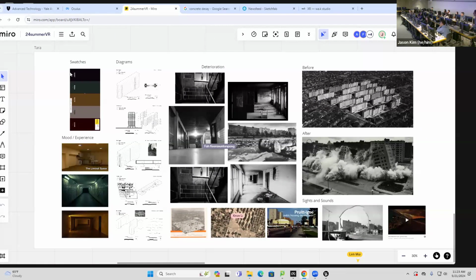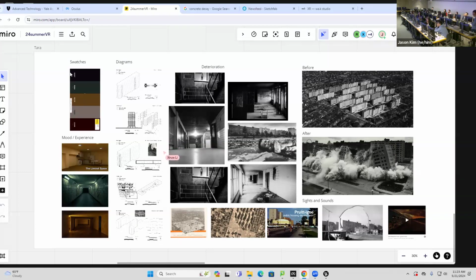Pruitt-Igoe. Did you watch the film, The Myth of Pruitt-Igoe? So Pruitt-Igoe was very influential. It's a very influential example of modernist architecture, and it was supposed to be public housing for the impoverished communities that lived within the core of St. Louis. And it failed epically due to a number of factors, but mainly because of the socioeconomic conditions of the time and also location.